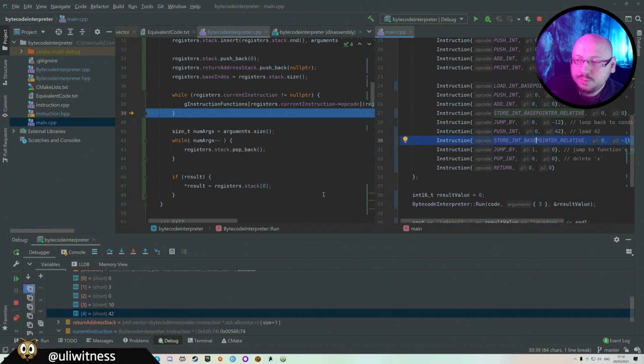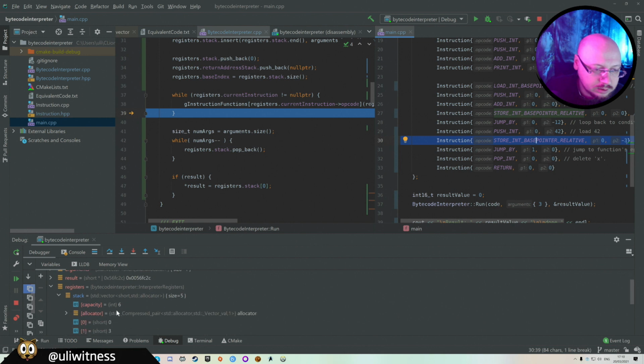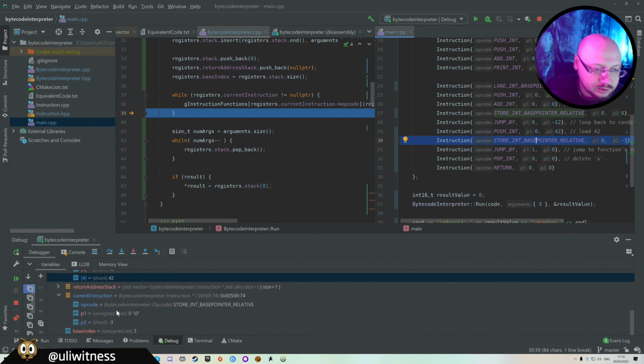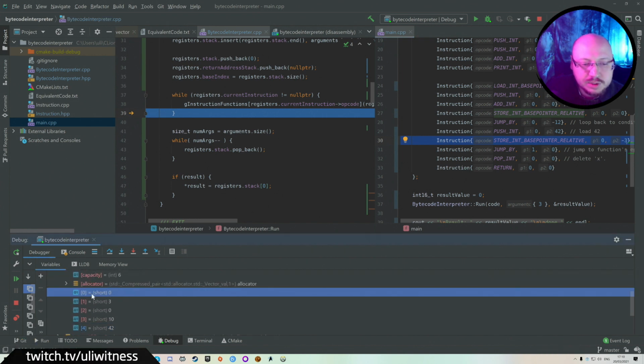So now we should be store int base pointer relative -3. So our base pointer is what? Registers. Base index is 3. And -3 should be 0, which is our return value. That sounds good.